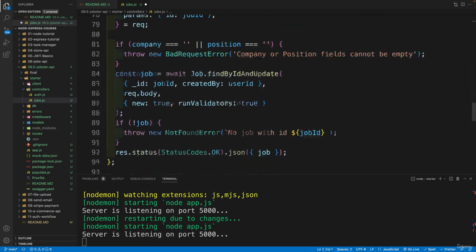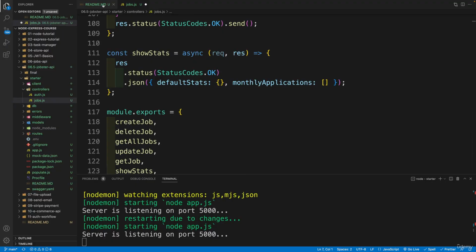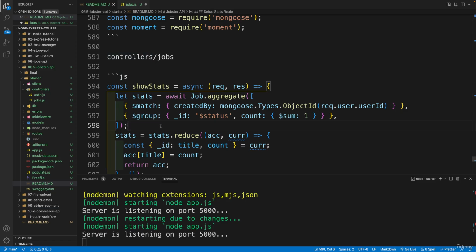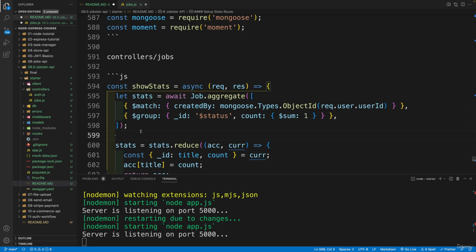And now let's set up our first aggregation pipeline. And the way it's going to look is the following. So first we're going to go with let stats, because we'll have to do some manual labor a little bit later. And essentially we'll modify the existing data. So therefore we want to go with let. So we need to go with let stats equals await, and then Job, so the job model, and then we call the aggregate method. So by doing so, we're setting up that aggregation pipeline. Then, like I said, we need to pass in the array, and we need to set up these stages.